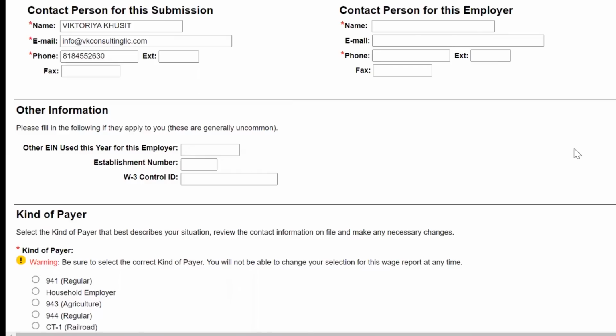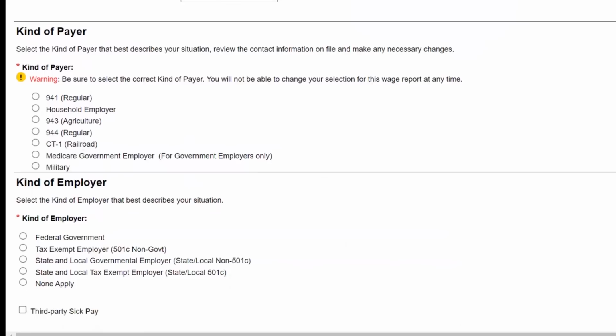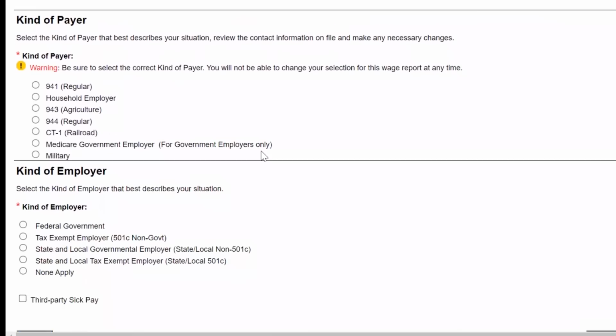So this is all my information. Contact person for this employer would be my other information. This box I never fill out because I don't have any other EIN numbers. So I am 941 regular.